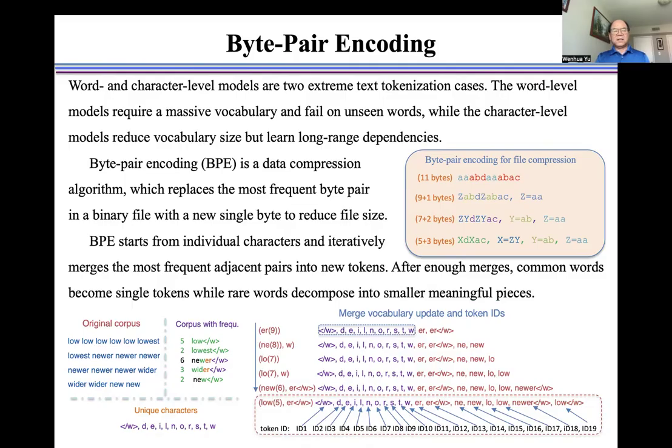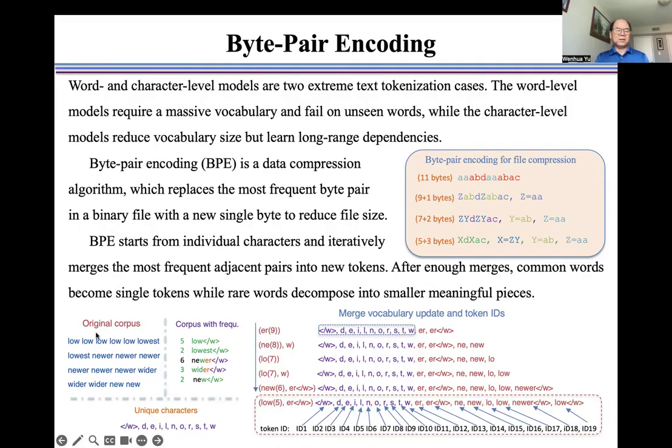BPE starts from individual characters and iteratively merges the most frequent adjacent pairs into new tokens. After enough merges, common words become single tokens, while rare words decompose into smaller, meaningful pieces.